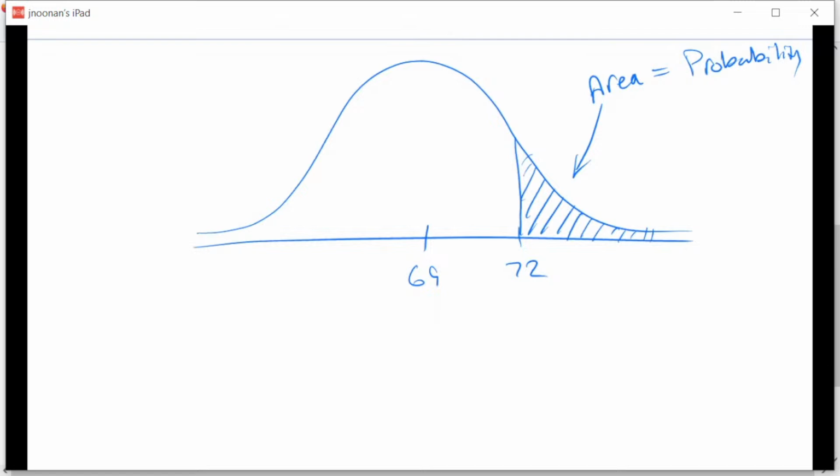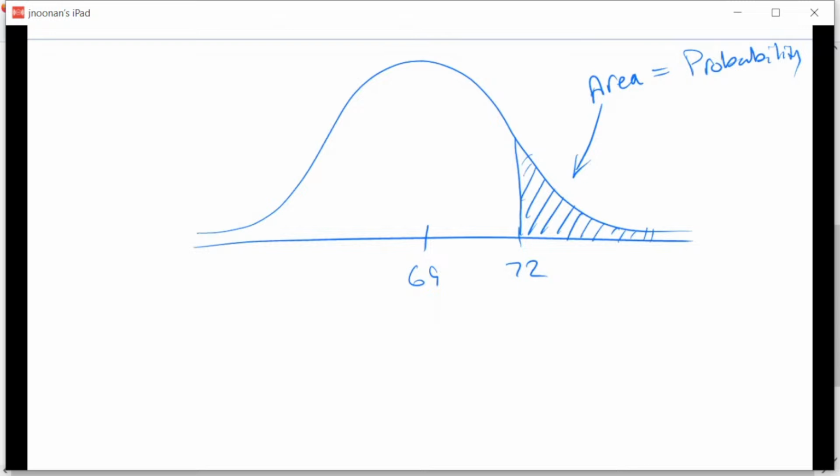If you can visualize this area, it helps you figure out what the probability is. We ended up using Microsoft Excel to find those probabilities. I don't know how you did it when you learned statistics, but you probably used some tool, since you can't do it by hand. But this area gives you a clue. This is a pretty small area. If you had to guess what percentage of the whole thing it is, you might say about 20%, or maybe 15%. The truth is that it's about 16% of the total area under this normal curve.